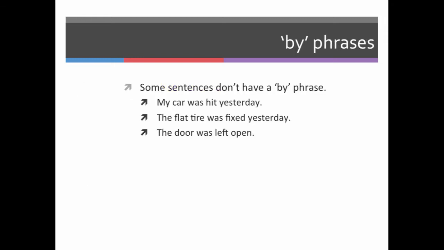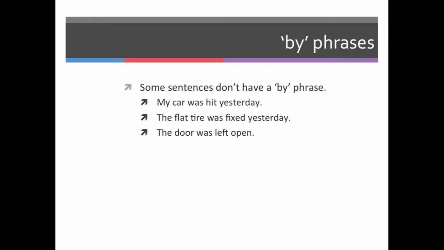You can't do that in the active voice. So let's look at a few of these. So my car was hit yesterday. Can you add a by phrase? My car was hit by someone yesterday. So yes, you can add a by phrase. So that means that is passive. So again, in that first one, we have the be verb was plus the participle hit.